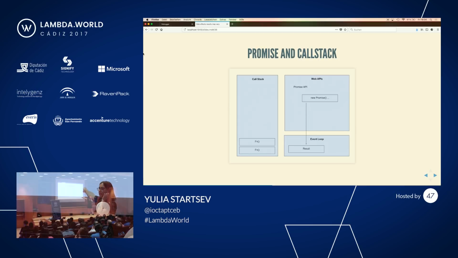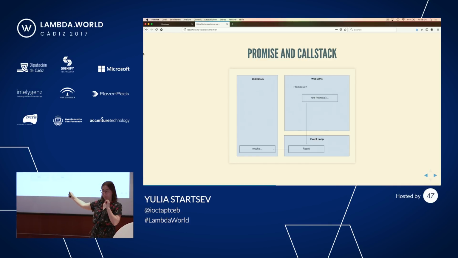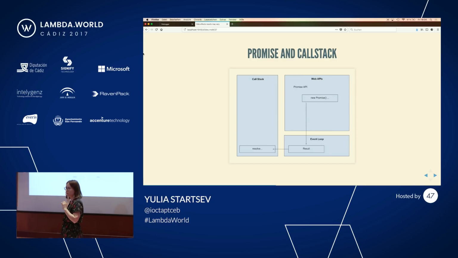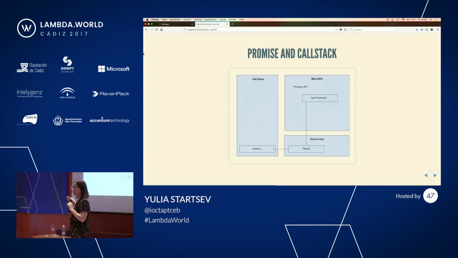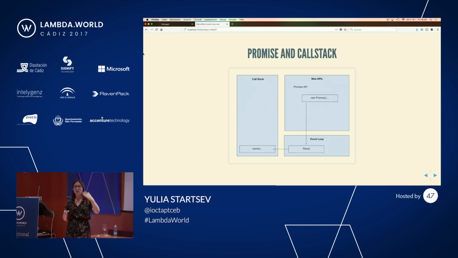It can't do anything more at this point until the call stack is emptied. So once that's emptied, it passes its resolve callback into the call stack. That's when it can actually do something with what it's done. That's when you can call then on a promise. You can't do it before then. So essentially, if you've got a promise running and you're wondering, oh, I've done something after the promise, but it's happening before the promise resolves.